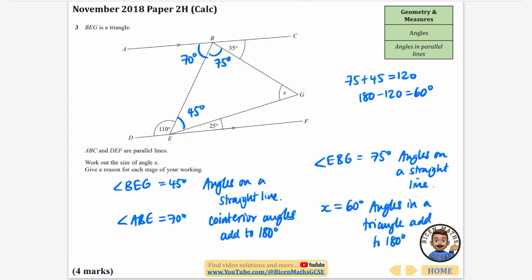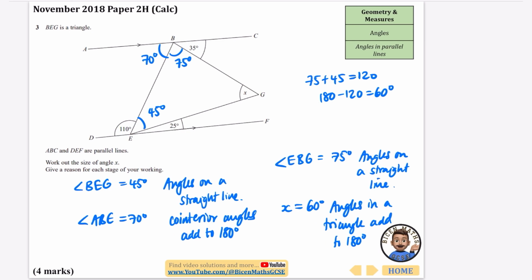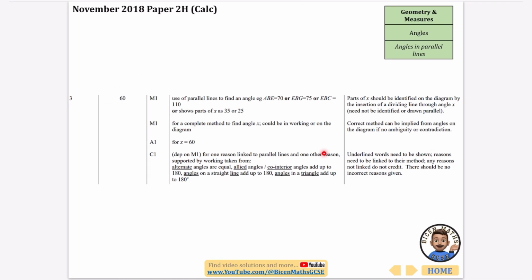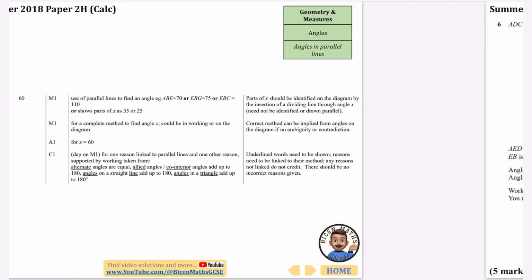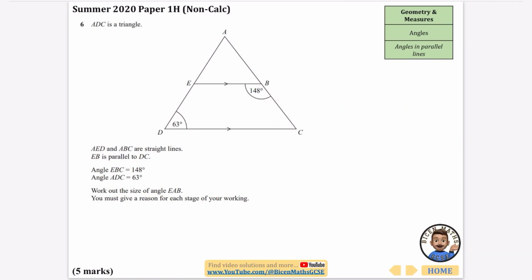So I think my very first one that I did of splitting this up into two and saying they were alternate and they were alternate, so it's 60, it's probably a lot quicker. But just in case you didn't see it this way, this is how I also could have done this question. We also could have said that these two were co-interior to these two, so that could have told me that was 75. Tons and tons of ways of doing these, so don't worry if you get a different answer to me. But we do have 60, and we've got all of these different kinds of reasons down here that you could have said.